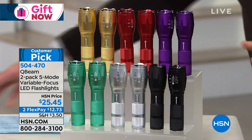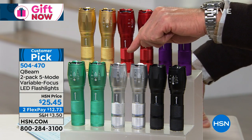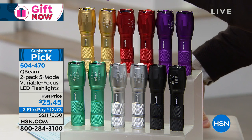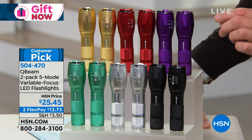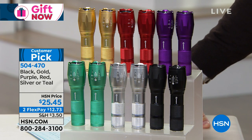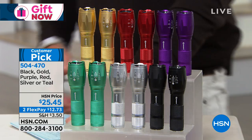So let me go through the colors and make sure I got them all right. You get two in black, two in silver, two in teal. You can get them in gold. They come in red, and they also come in purple. Each one, when you stock it up with batteries, will give you about 4 hours of super high, intense beam of flashlight power. So these will be great for any emergency as well. They're $25.45 for two.